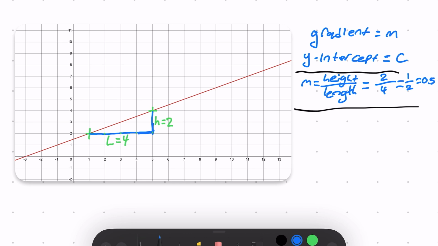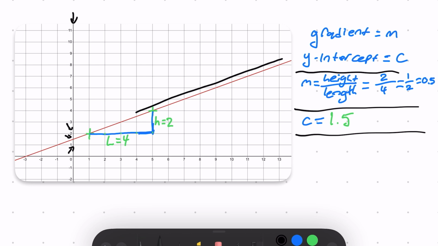Our y-intercept now. Our y-intercept is C, and C is the point at which our red line comes down and hits this black line here. Now, if you look here, we have 2 there, and we got our 1 there, but the line is in between them. Now, we don't know exactly where that line is hitting between the 1 and the 2, but we can take a guess, and we can say that we think C is equal to 1.5, because 1.5 is halfway between 1 and 2. So we could guess that that line, the C of that line, is 1.5.